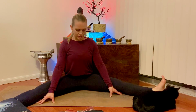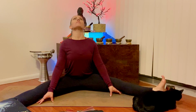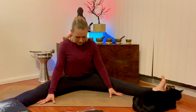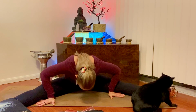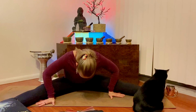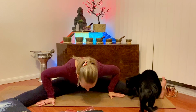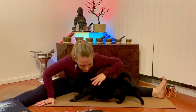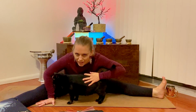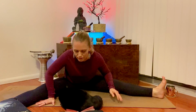Wherever you're at, take a deep breath in. Open up across the chest, the throat, lift that gaze up. Exhale, roll that chin in. Begin to bend down toward the earth, breathing it in, lifting it up, and then exhaling, surrendering a little bit further down. Keep that beautiful breath working, breathing it in, and then exhaling, folding over. Listen to your body here.